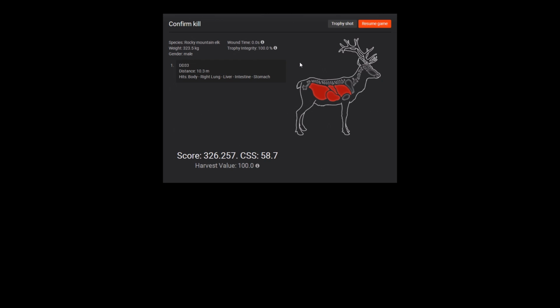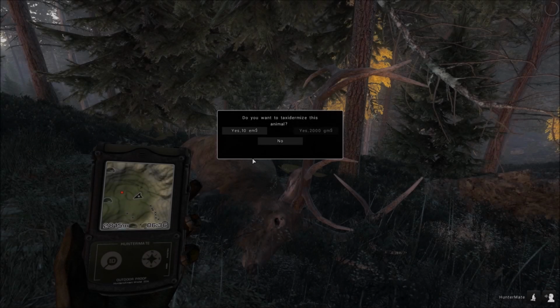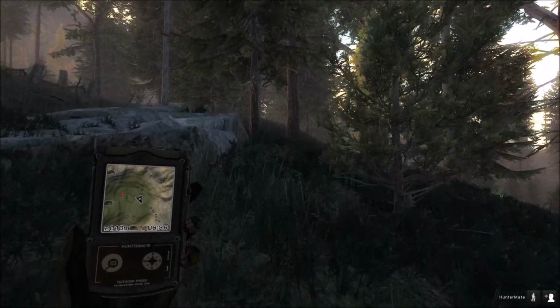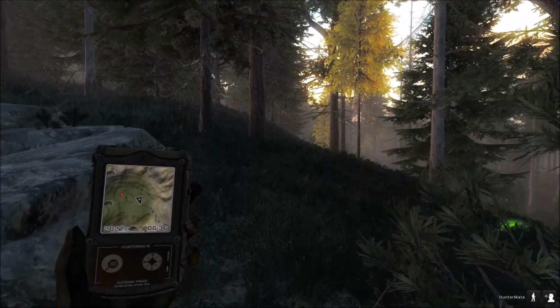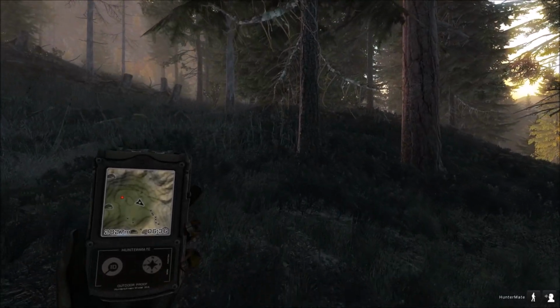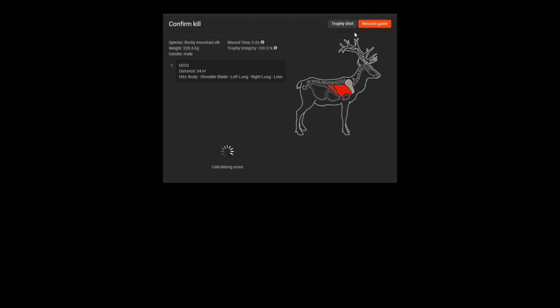And we hit him in the liver, stomach, and intestine. And yep, he broke 300s. We got 326.2. So it's our biggest bull so far. But we still got a long ways to go. Alright, so I don't think anything else is going to come in. Well, at least any decent bulls around here. So we're going to pick up this bull that we just shot. He scores 207. He is small.